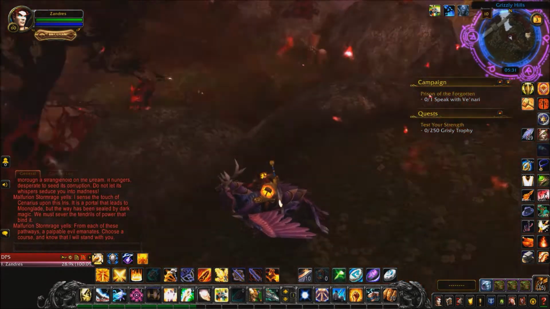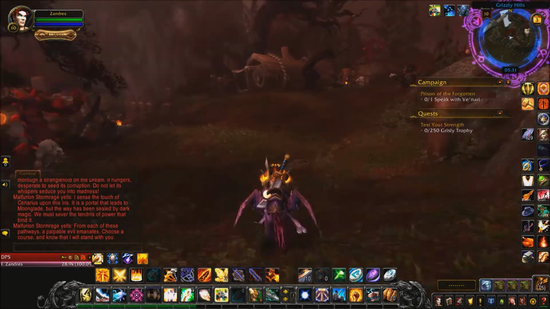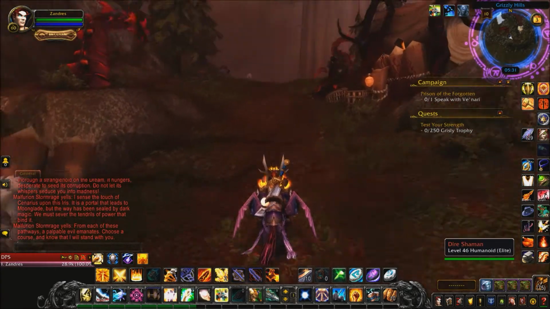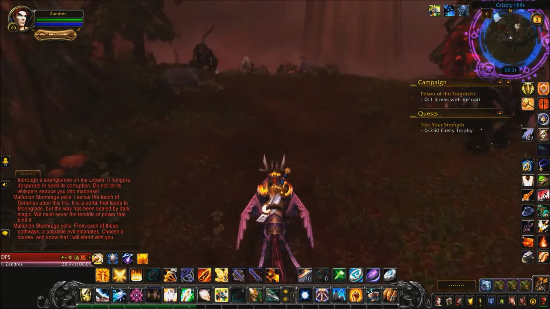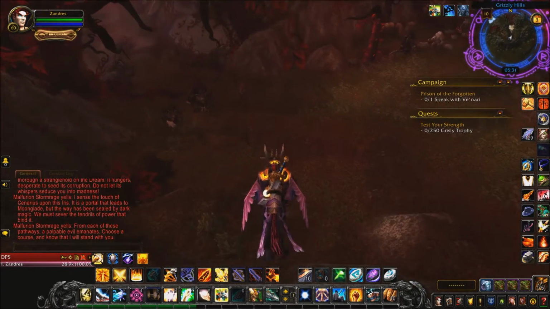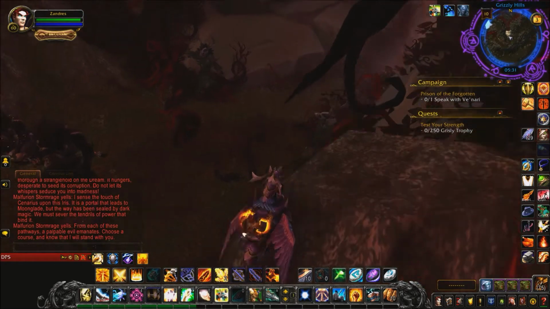So when you get to Grizzly Hills, what you want to do is come down the hill and make your way to the bottom. There's Furbolg all over the place, and Ursoc is located at the very, very bottom. So we're just trying to avoid all the trash that we can because we don't need to fight it.